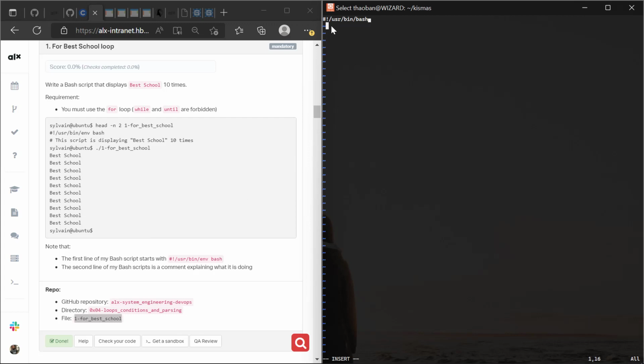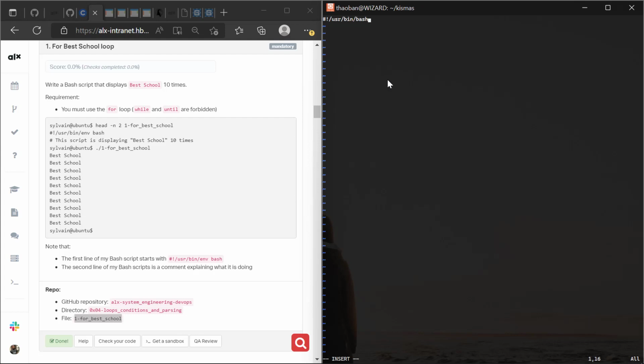So now you need to provide the directory to the file you want to be the one to execute your script. In this case, if I put /usr/bin/bash, it means I'm telling my operating system that it should start from the USR, then from the USR it will go to bin, and inside the bin it will find bash. So I want bash to execute my script.